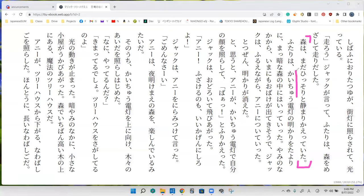Futari wa kaichu dento no akari o tayori ni, makkura na mori no naka ni haitte ita. So the two of them enter the dark forest, but they have their flashlights on because the flashlight is leading the way. They're depending on their flashlight so that they can see.